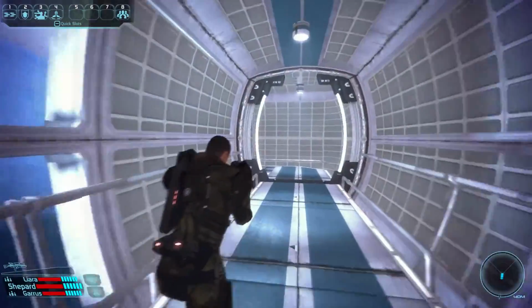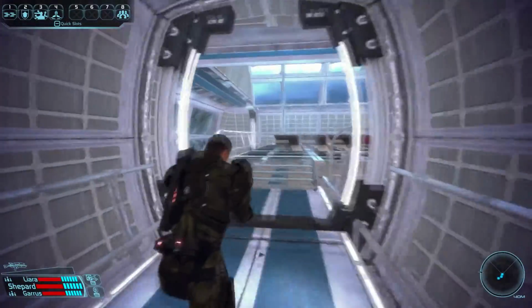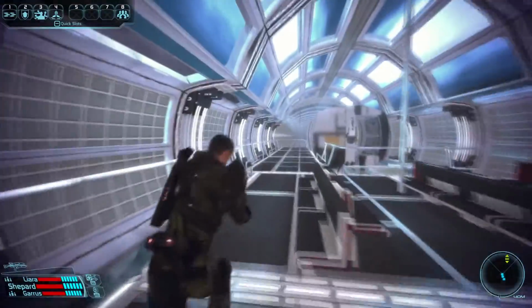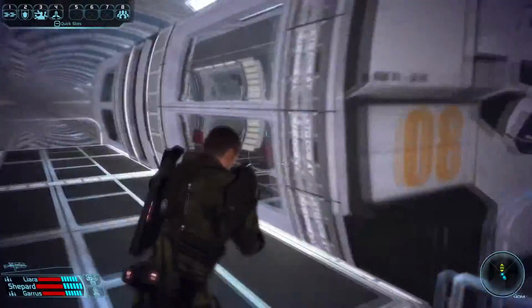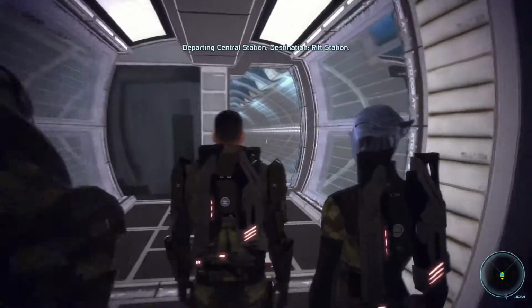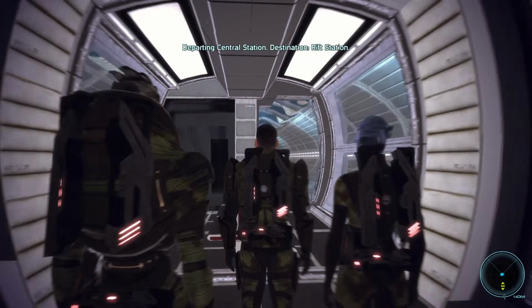And afterwards we are at Rift Station, which is more or less the main complex where everything will go down. Okay, let's go. To Rift Station and beyond. Departing Central Station. Destination Rift Station!